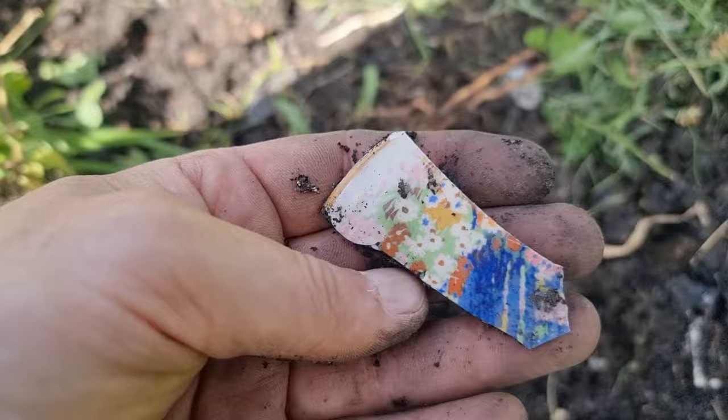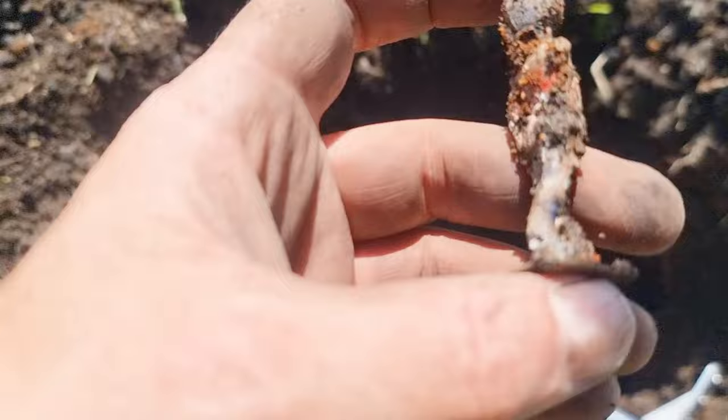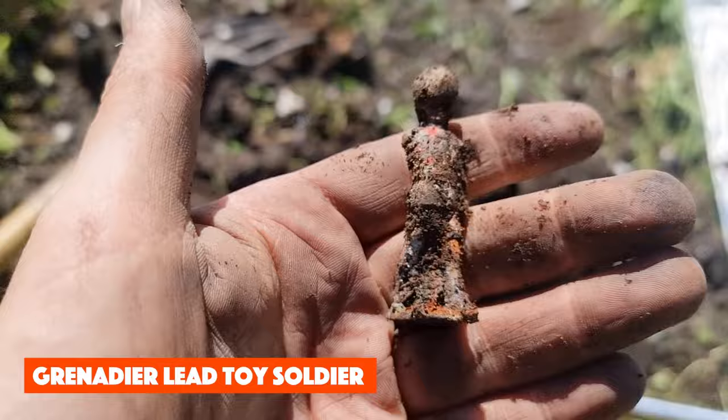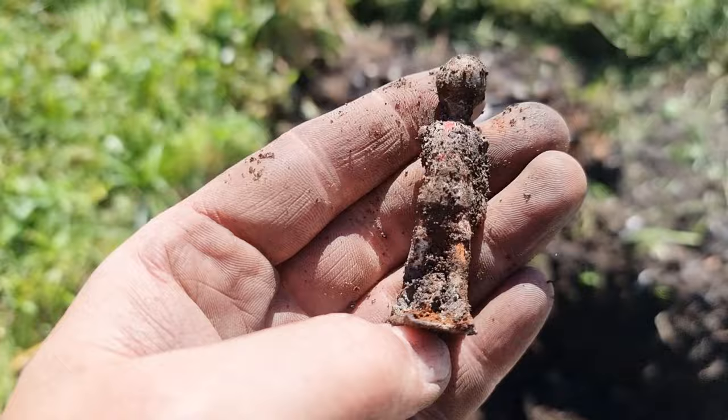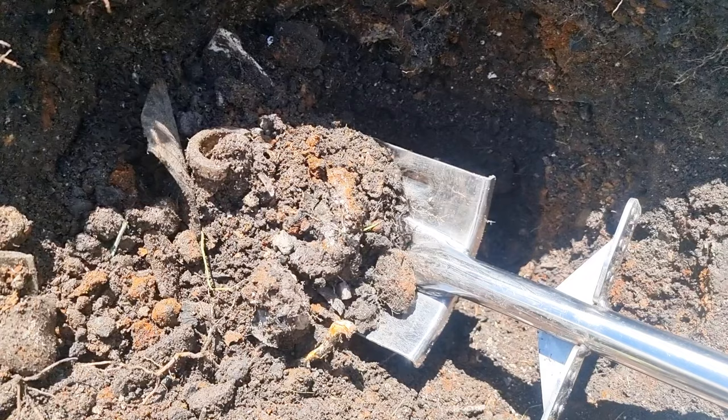Look at that on the spade. How cool! Just flipped him out. What are the chances of that? Oh, he's lost an arm. Never mind. They're never complete. Nice. What do you call these? Grenadine. Yeah, look at that. We're happy with that. Maybe his arm's in here as well. Could get the pinpointer in there and see if his arm's around. That's a good idea. Let's see if I can get his arm.